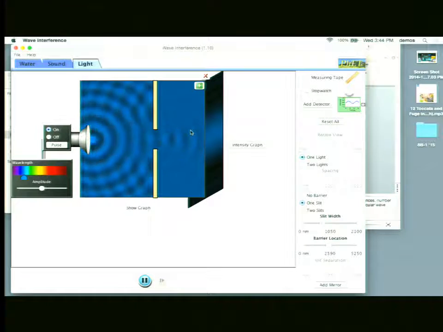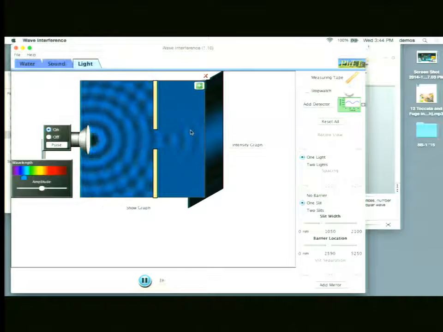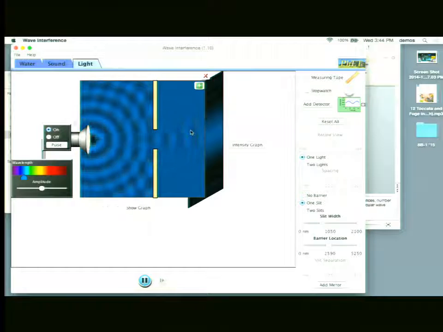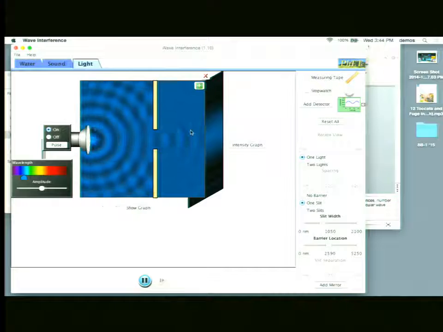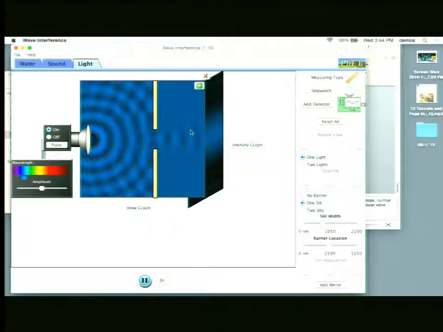So straight ahead, you get a pretty good amount. You hear it? Now, you hear it coming back? Way out here, there's a minimum and a maximum. Slight one.